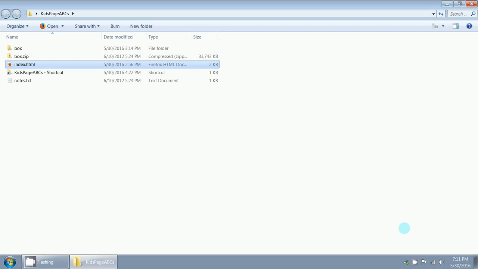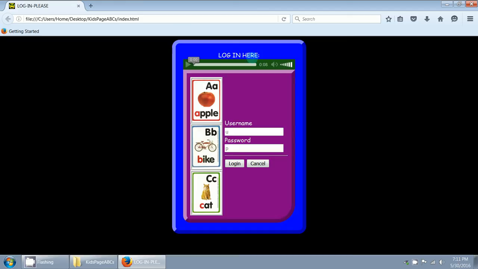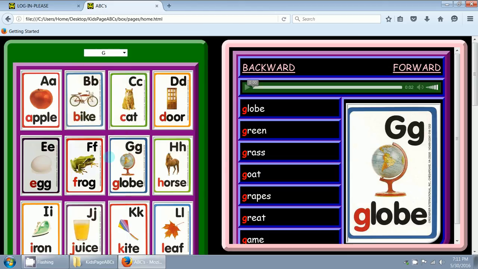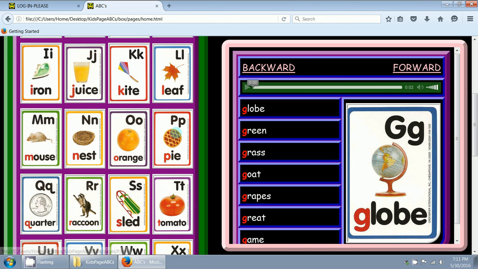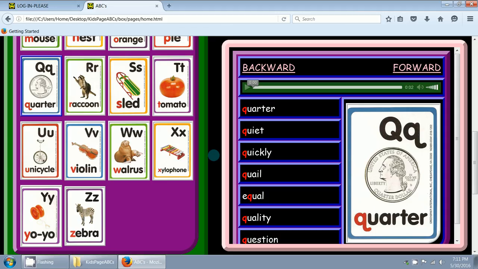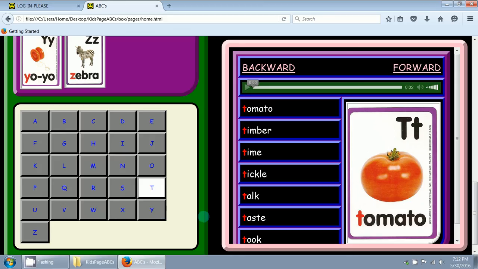So with that, one final run through, starting with the index. Log in here, U, P, login. Drop down, open the G page, correct. Image link, open the Q page, correct. List item, open the T page, correct. I don't really like this highlighting yellow actually, especially when I have a background of white.